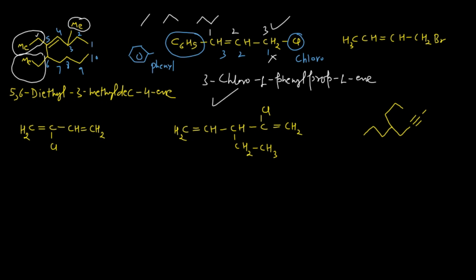Similarly, say this one, 1, 2, 3, 4, 5. So at position number 5 we are having the bromine, so you will write 5-bromo. 5 carbons are there, so you will write pent. At position number 2 you are having the alkene, that is pentene, pent-2-ene. So again you are giving the preference, or the lowest possible number, to the double bond, but not to the Br. I hope this is quite clear to you. Similarly, you can solve this particular example. Try to write the answer and comment in the comment section whether you are getting it correct or not.